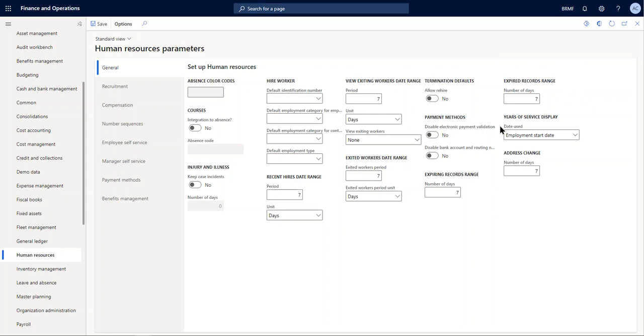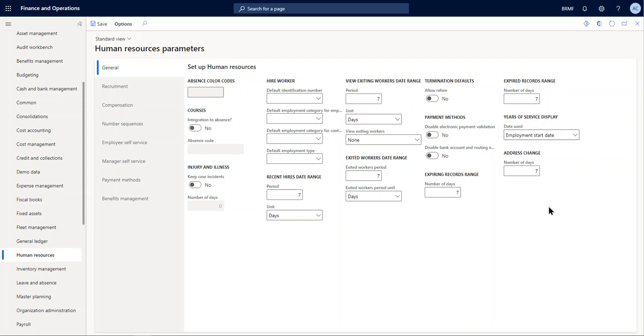And years of service displays. So there are three different kinds that you could use. So employment start date, adjusted start date, or seniority. Seniority comes in with union workers that I've seen quite a bit, and the employment start date is the most common one that I've seen. So this would only get to show on the employee record. So if you go into the employee record, then you get to see this in action. Basically, it's just a number of years based on what you could figure.